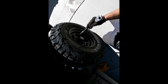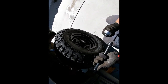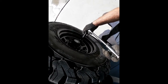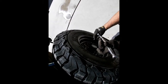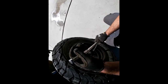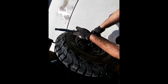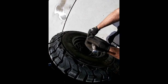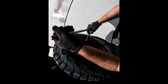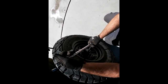Now when you tighten these, you want to go in a star, because if you tighten one side first, it can actually warp the wheel. So just go a little bit at a time. Now because these are new wheels and the paint's new, we're gonna have to torque them a couple times. Maybe drive around the block, torque them, drive 20 miles, torque them, but the initial torque's very important. So these ones call for 100, so we're gonna go to 100, but like I said, it's quite difficult to do when it's not on the ground. So we will drop it.